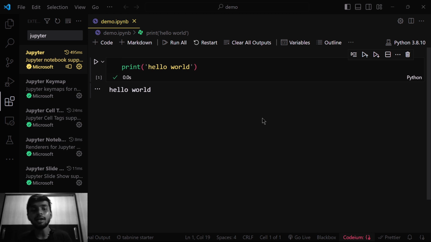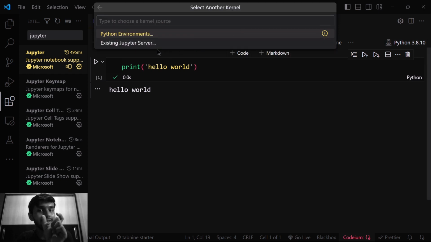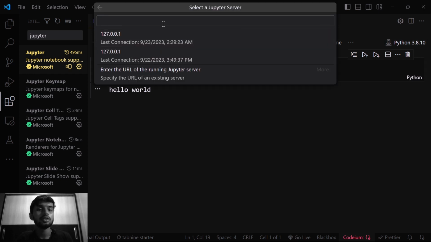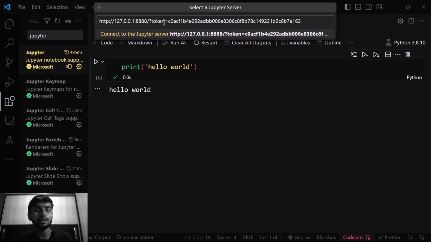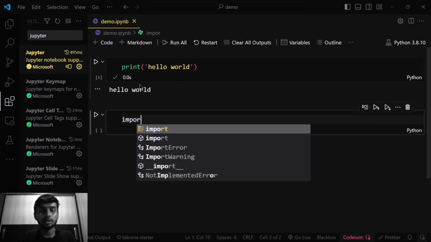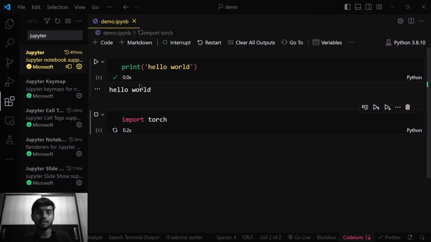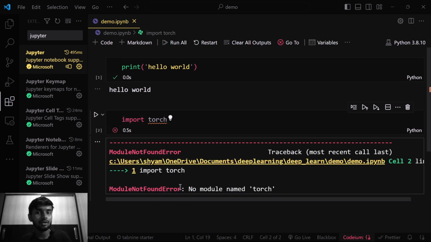So what you can try doing is you can come here again, select another kernel, and select an existing Jupyter server. You paste the link to it and connect to this Jupyter server. Just to make things clear, if I try to import torch, that is PyTorch, in here, this should give me an error because PyTorch is not installed here.